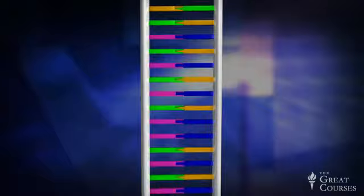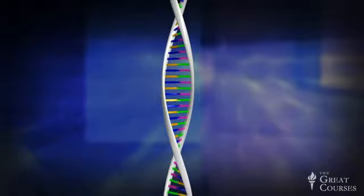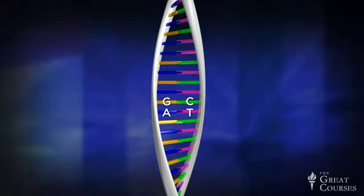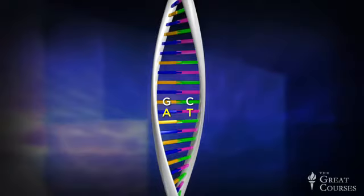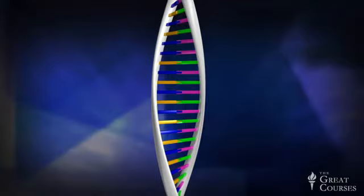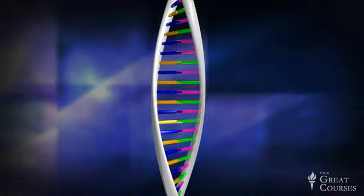The structure of DNA is quite amazing. As you've probably heard, it exists as a so-called double helix, which looks like a twisting ladder. The double helix is actually two separate strands of DNA bound together like a zipped-up zipper. The rungs of the DNA's twisted ladder are the bases — A, G, C, and T. It turns out that the bases have natural pairs, natural preferred partners to which they bind: A and T bind together, while G and C prefer each other. So when we think about a DNA molecule, we should think about a gently winding double helix in which A's pair with T's and G's pair with C's.